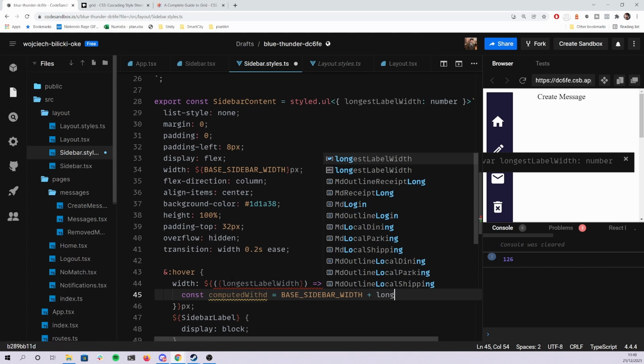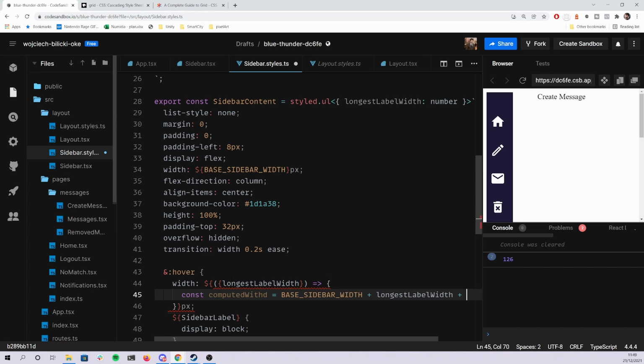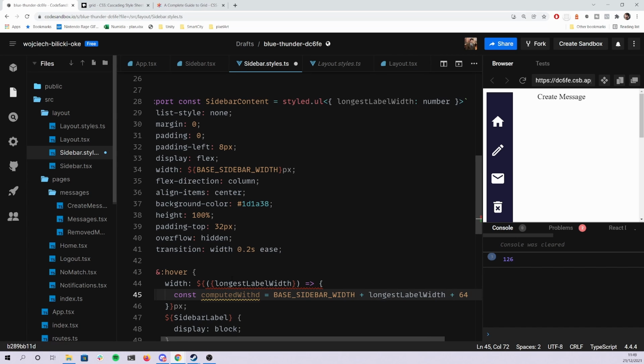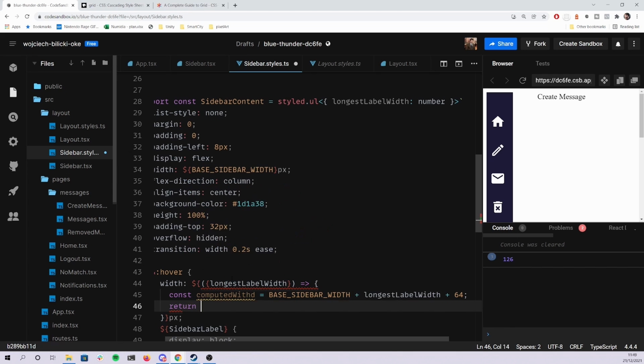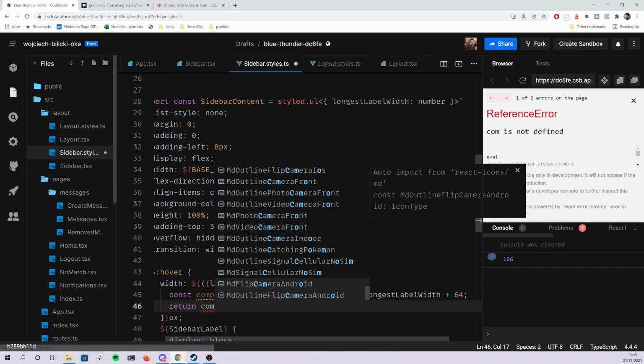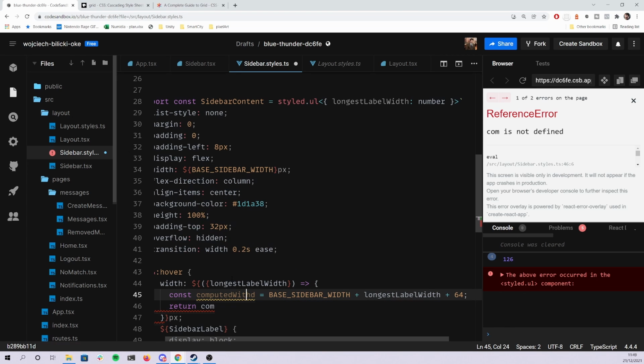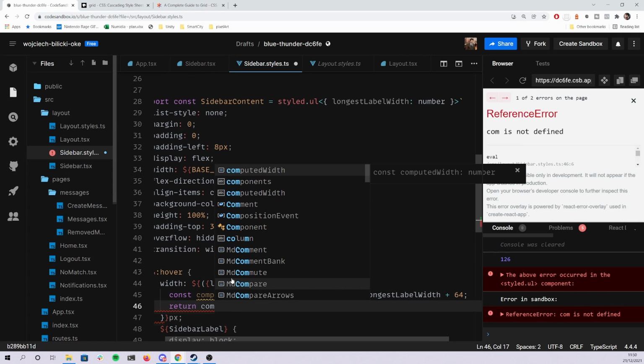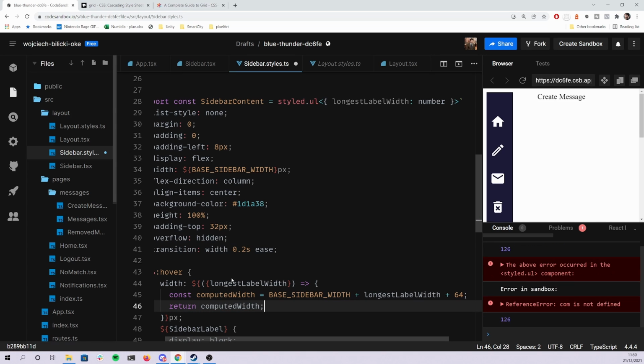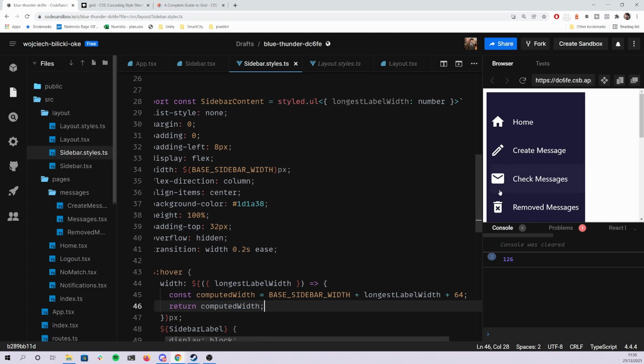Then longest label width, and then we have to add some offset. I'm gonna go with 64 and return computed width. Computed width. Okay, see how that works?